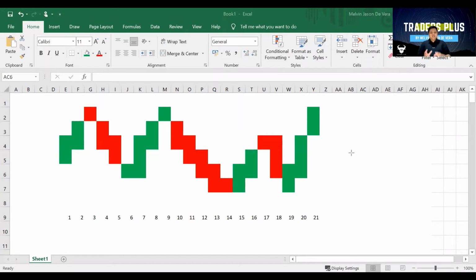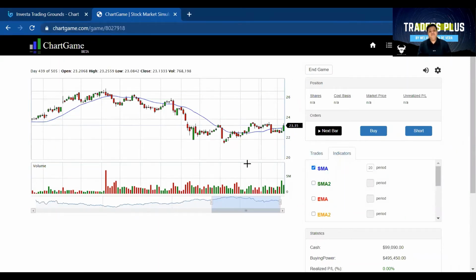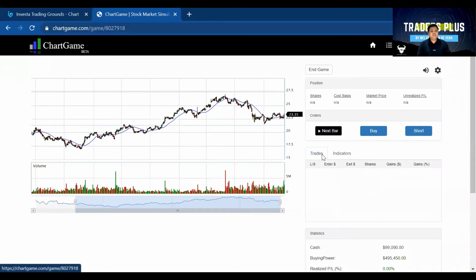Okay. Now, let us try to put this into action by trading situation muna na merong moving average. I'm going to share a chart game screen. Now, let's say tanggalin natin yung isang moving average. We use only one. So, backtest tayo. Makikita nyo rito na kapag yung kandila tumawid nga doon sa moving average, dire-diretso siyang umakyat. Pag tumawid naman siya rito, dire-diretso siyang bumababa. Okay, now let's try if it will be a successful strategy.